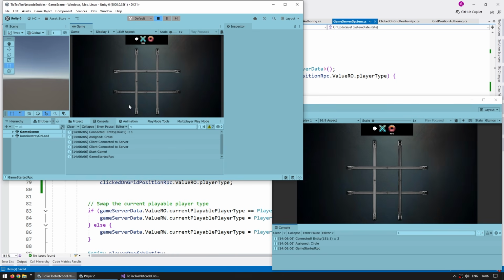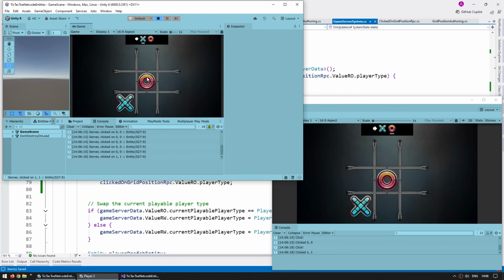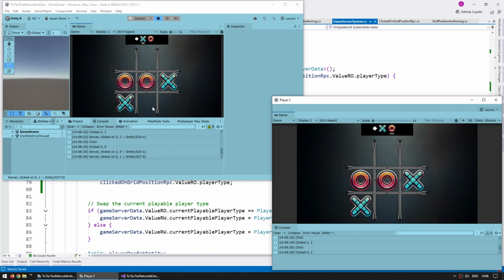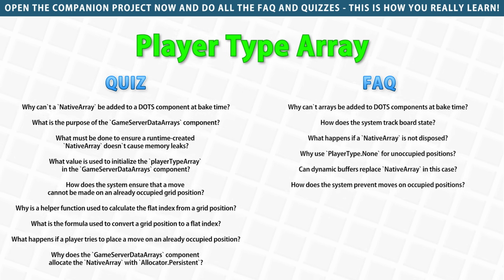Okay, so here we are, try to play crosses. Okay, now down here, try to play circles on the same position. And nope, it does not work. It is capturing the clicks, but nope, that position is occupied. We cannot put it there. So let's put it over there, and then over here, try to put cross on the same position. Nope, does not work, needs to go in there. So yep, we can no longer take positions on the exact same place, so now our game rules are much more correct. All right, awesome.